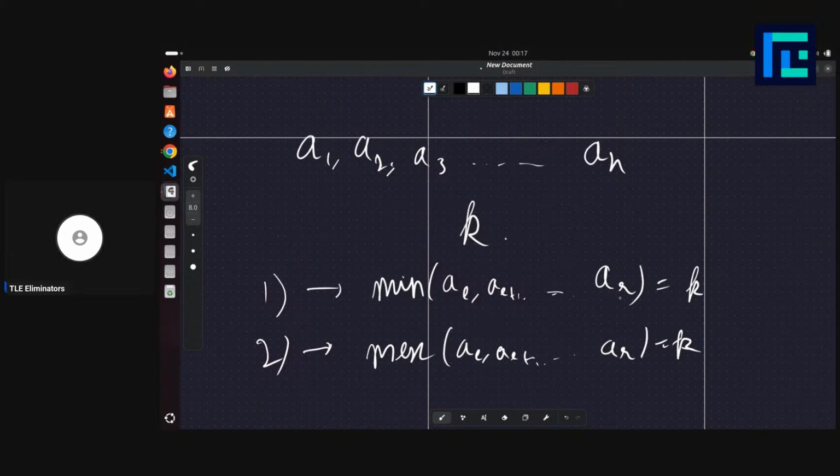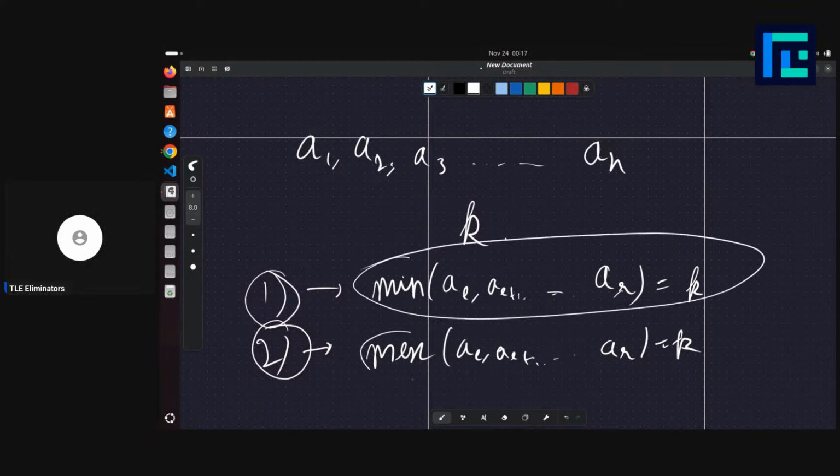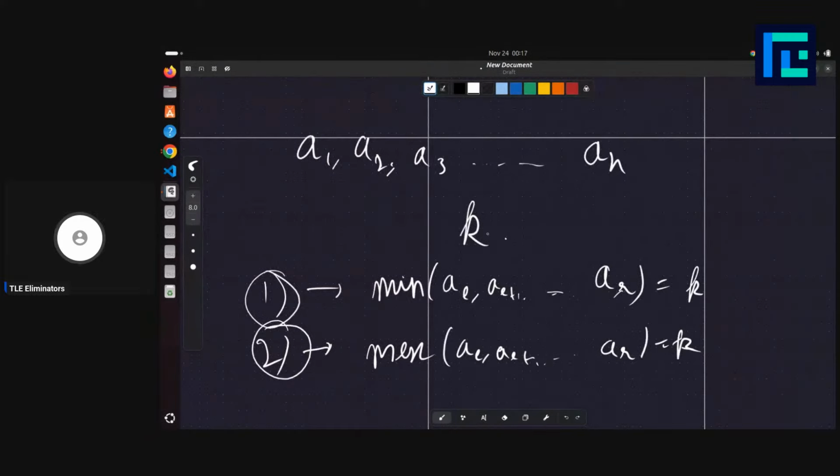So we need these two conditions respectively for all the ranges of type 1 and type 2, and if the array satisfies these two conditions for all the ranges, then it is called a maximum array. So we have been given these ranges and also the integer k, and we have to print an array which satisfies these conditions.